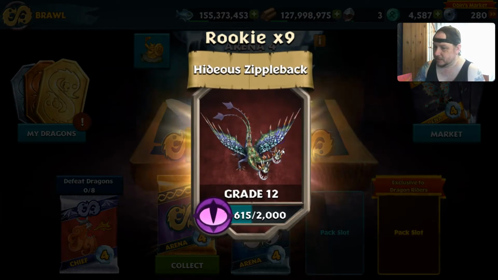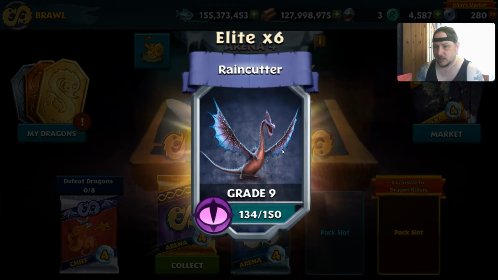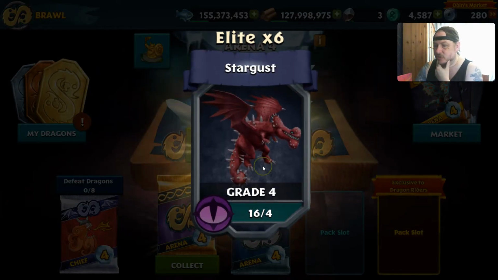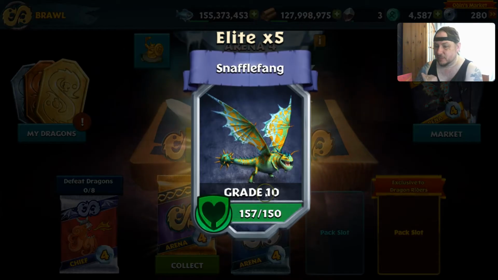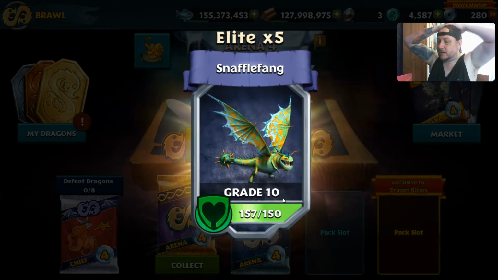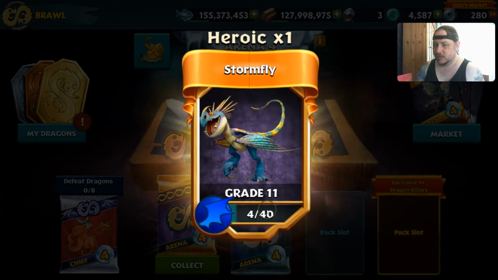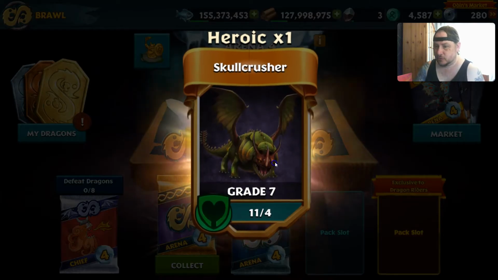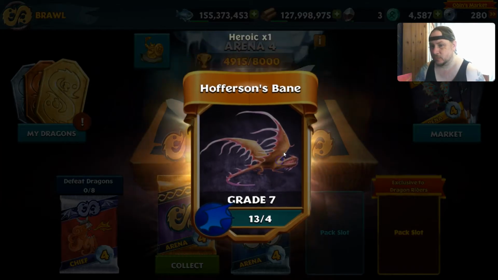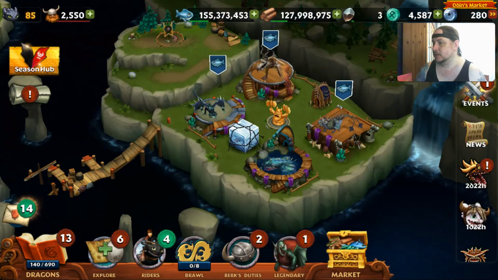Alright, we're getting closer on the Flightmare. Zippleback, still early days. Thunderdrum, early days. Raincutter is approaching level 10. Stargust, we do not have. Snafflefang. Ooh, a grade 11 Snafflefang. That could be interesting. A couple for Stormfly, a couple for Skullcrusher. Hofferson's Bane. I hate coming up against this dragon in Brawl. I need to get my hands on it, so let's click on unlock, start unlocking, and let's move on.